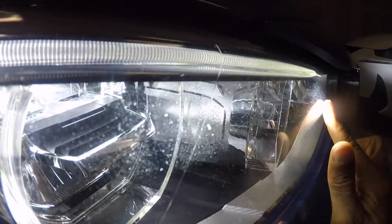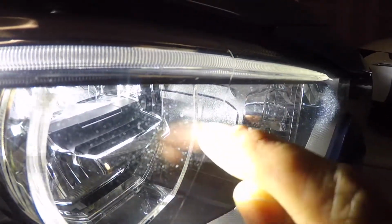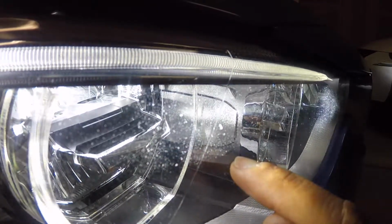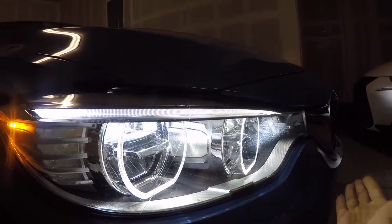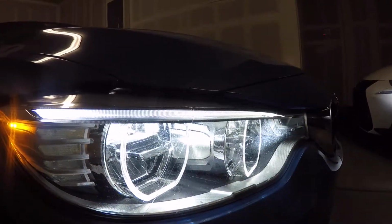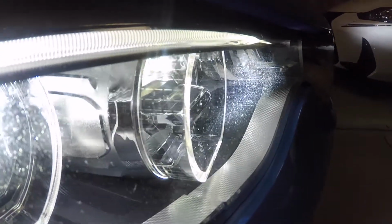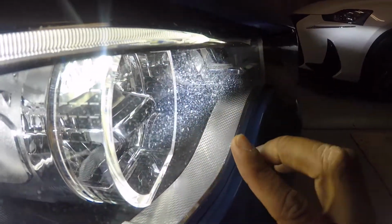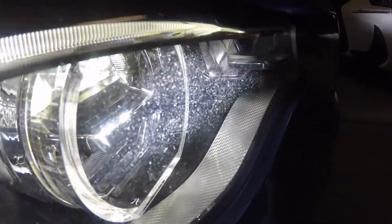So you see here, you can see exactly what I'm talking about, how the light is reflecting off of it. This is not dirty. This is actually little pits in the headlight lens itself. It's really aggravating to me at night because it looks like I have just water or something on the headlight itself. It's not crystal clear. I want it crystal clear. See that right there? That's not okay.